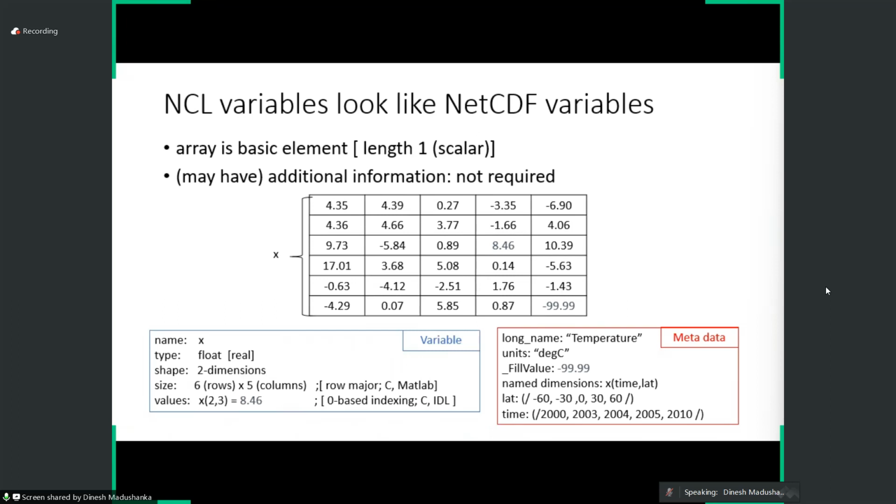So now, what are we accessing indirectly? By indexing, we are accessing 2 and 3, because NCL indexing starts from 0: 0, 1, 2. So we have the third latitude, which is 0. So we are getting latitude 0, and the time instant is 3, so we have to go plus 4: 1, 2, 3, 4. So we are getting the temperature value of latitude 0 for this year. Once again, that's what we are accessing.